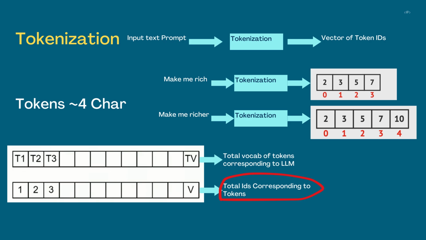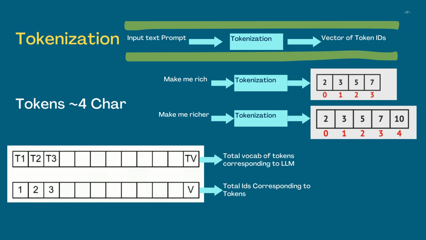Now you might be thinking, what is the actual data that sits on the GPU? First, a token is approximately 4 characters. So from here I have two vectors. The first vector is just showing token 1 to token V, where V is the total number of tokens that I have in my tokenizer. The second vector below is just some numeric index. I don't want to query by a tokenizer every single time, so I have the IDs associated with it.